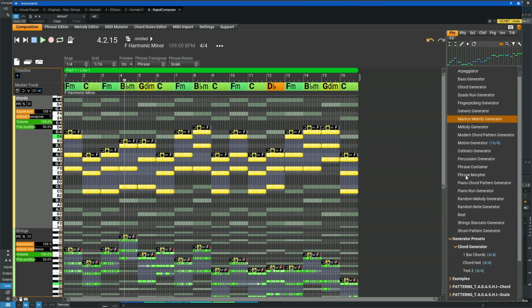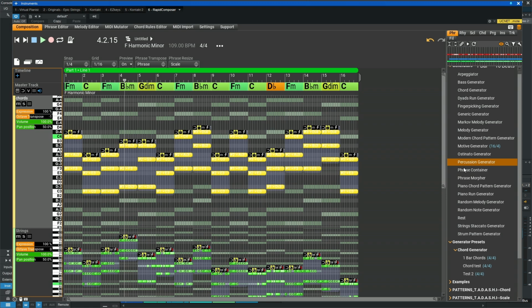I feel like maybe a more revamped percussion generator would be even more amazing. But with what we have so far and with the tools that I have in my arsenal of software and hardware, I really don't feel like I'm lacking that much. I'm able to get a very decent sounding thing that might not sound like a professional orchestration, but is a decent demo to get started. And I can use what I have here and recreate and edit things how I see fit.